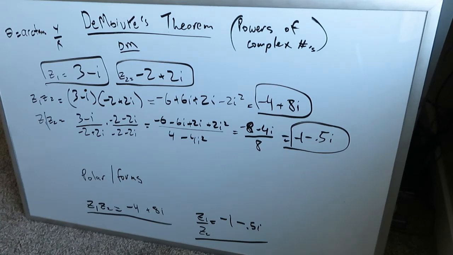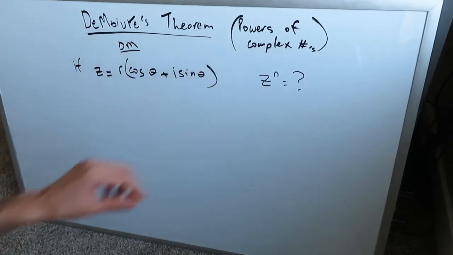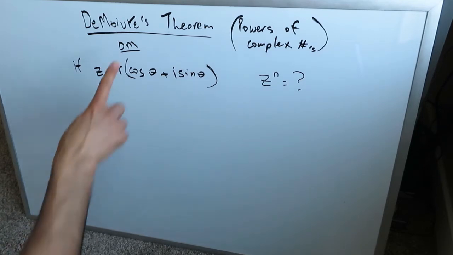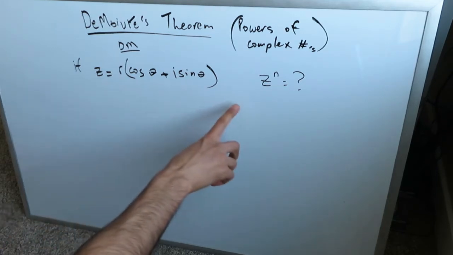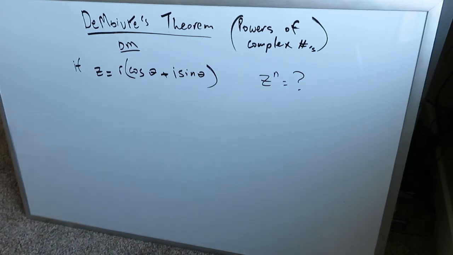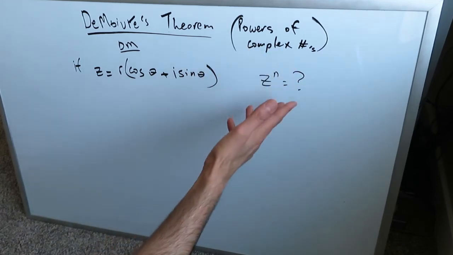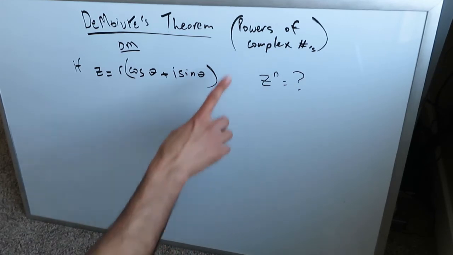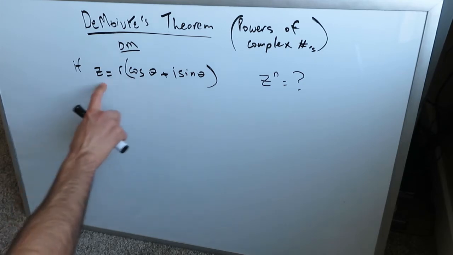So with that review just ending for this video, let's actually delve into the topic of powers of complex numbers. For de Moivre's theorem, when we're talking about determining the powers of complex numbers, we're basically looking at the trigonometric or polar forms of complex numbers, and we're trying to determine what would happen to this trigonometric form's value if you were to apply some power to it. Like what would be z to the power of n? n could be 1, 2, 3, whatever. So that's what we're doing here. We're trying to develop a technique so we can determine the powers of these complex forms.